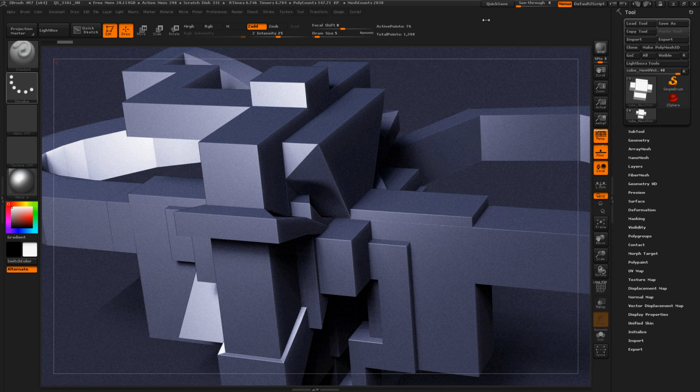One of the absolute coolest things about ZBrush 4R7 is just how you can make so many cool things with the new features that they have added to this amazing program. Array Mesh is really powerful, and Nanomesh is super powerful. I'm going to show you a little bit of how to create your own Insert Nanomesh brushes.